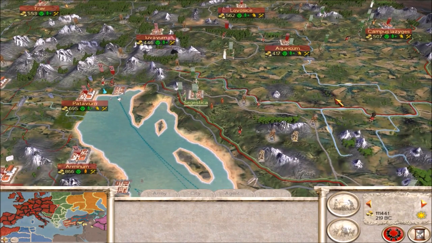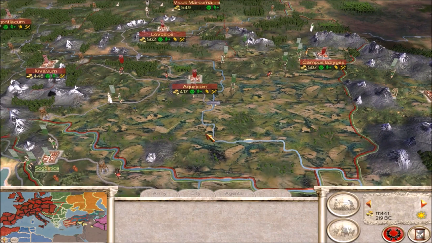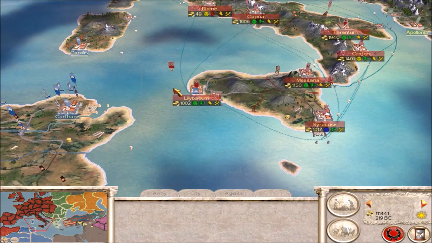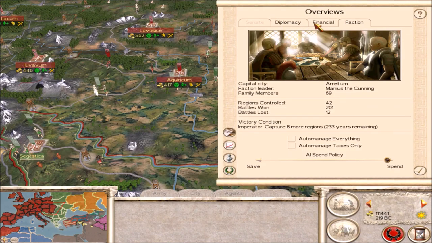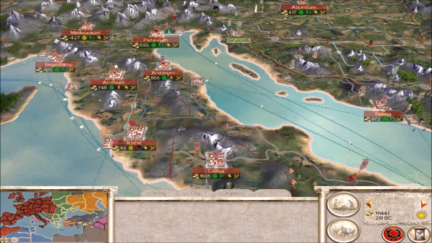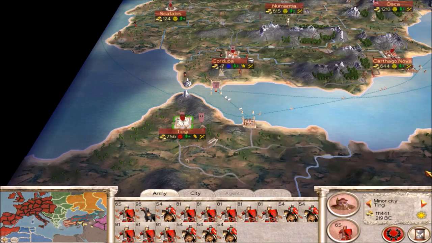So last episode, there was a lot of action. We took Campus Jazyges. We conquered Sicily. And now we have to try to take back Segestica. I think I need just a few more settlements to achieve the victory. D50 settlements victory. I need 8 more settlements. Well, it's not just a few, but it's not too bad, I guess.